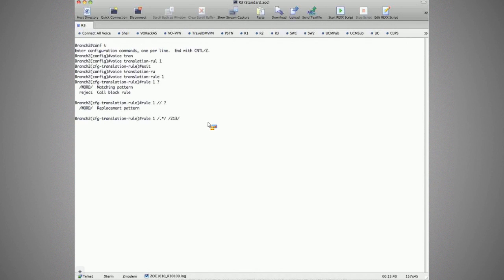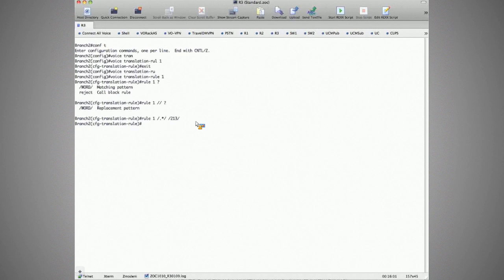Now that would actually take any number and turn it into 213. It wouldn't be automatically uninhibited forwarded to the end because we did match it. And this is not like a pot style pair where you have to explicitly match the number. All you have to do is match it, and if you match it, then you are changing it. Okay, so that's a rule.